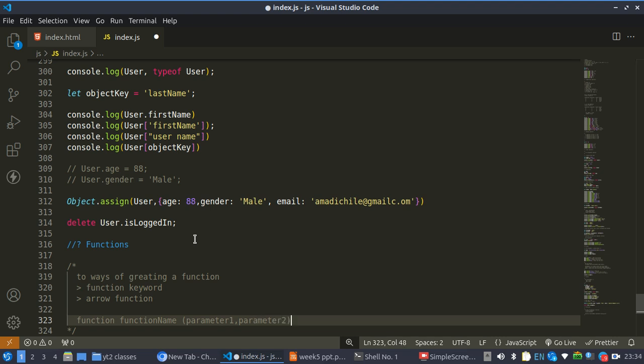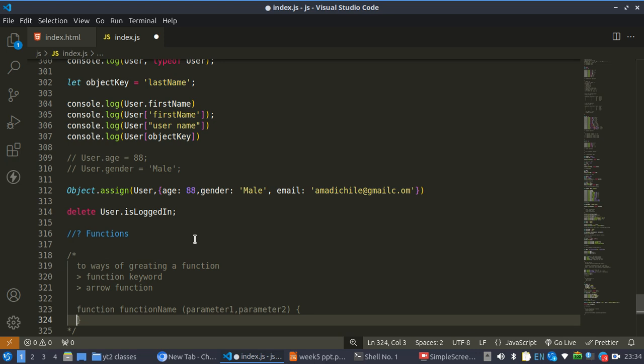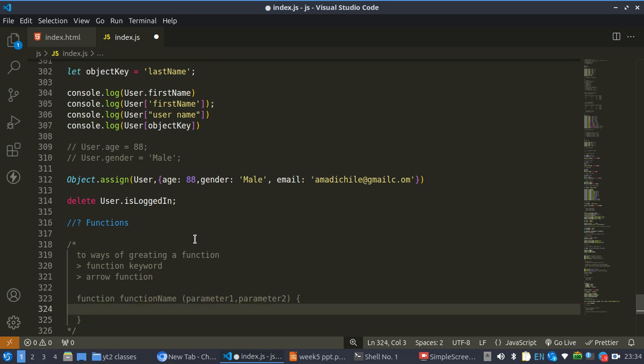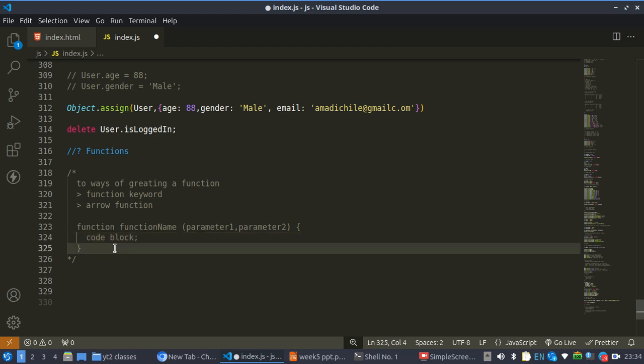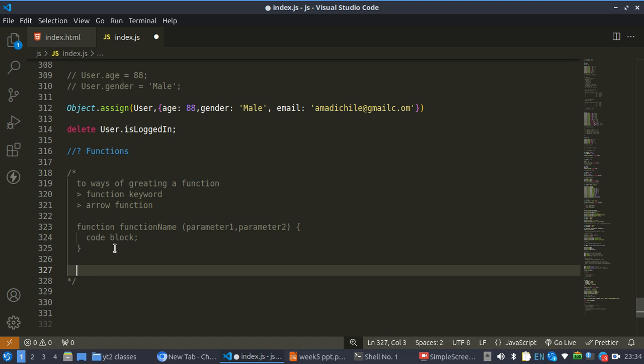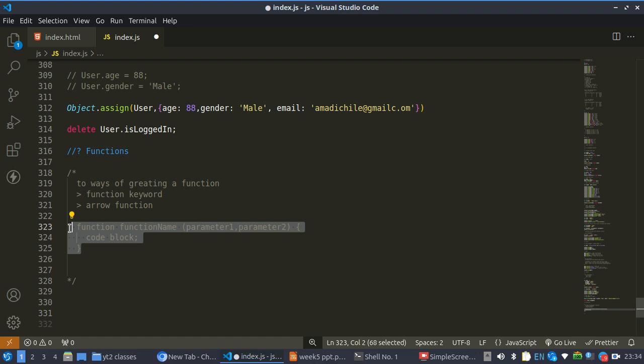When you've put the amount of parameters you want, you can enter the block and put your code block. This code block is the series of instructions you need to carry out the task that the function needs to perform.